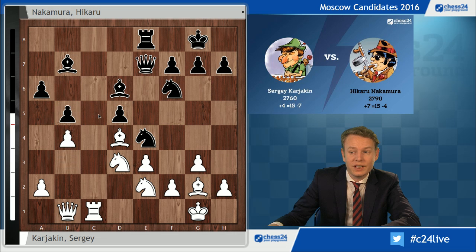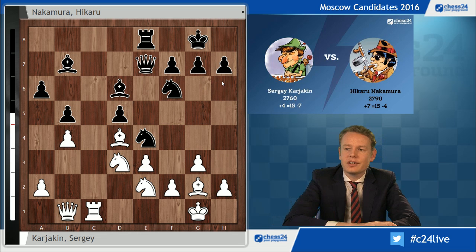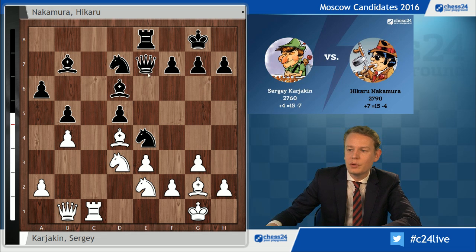Karjakin decided to fix this c5 square by going b4 with some tempting alternatives. a4, for example, looks very interesting as well, trying to open the queen side and creating a further black weakness there. But Karjakin decides to play it slowly, goes b4. And what follows is very sensible maneuvering by Nakamura.